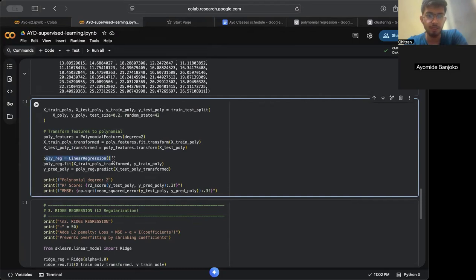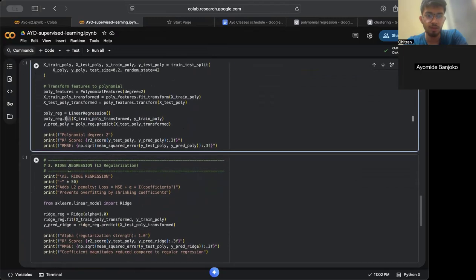Here you are using the linear regression, right? And here we are doing the same thing, dot fit. In dot fit, we are passing x and y. It is calculating now the coefficients and intercept. And predict, it will now test on x values and predict the y values. And now the y are stored in this variable.